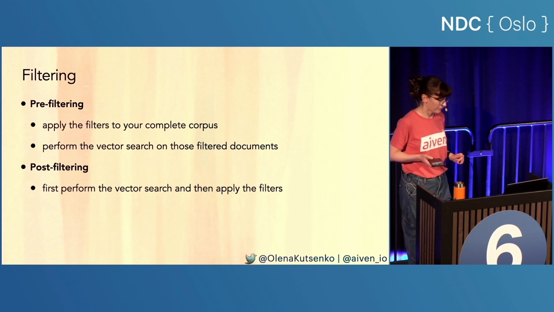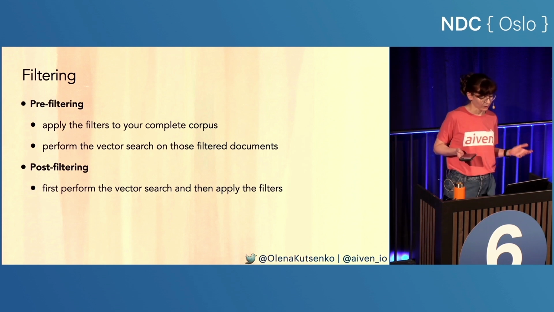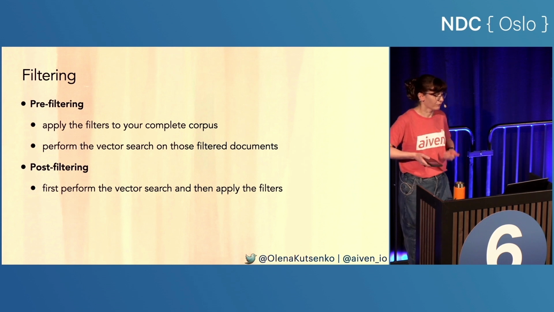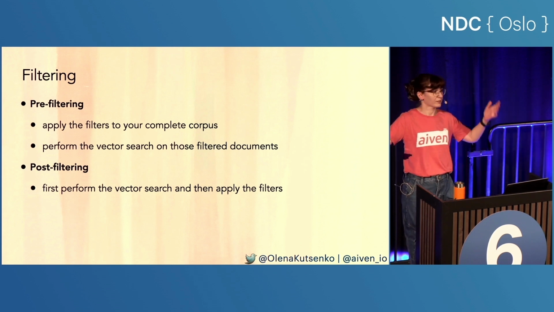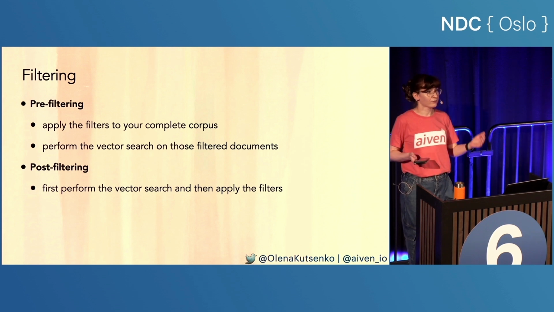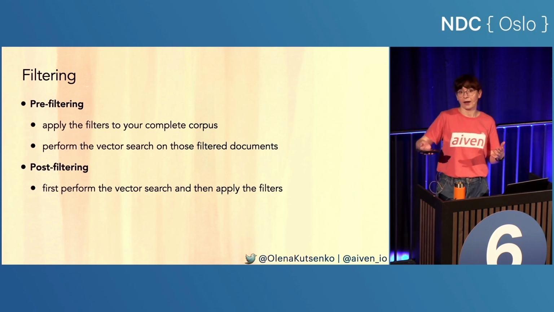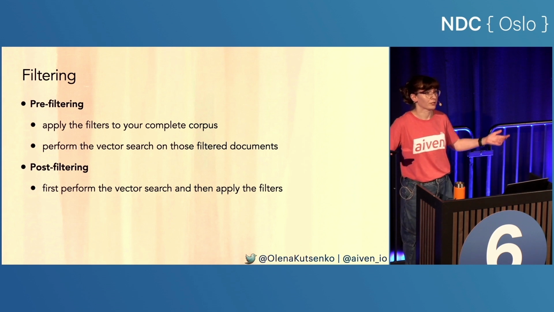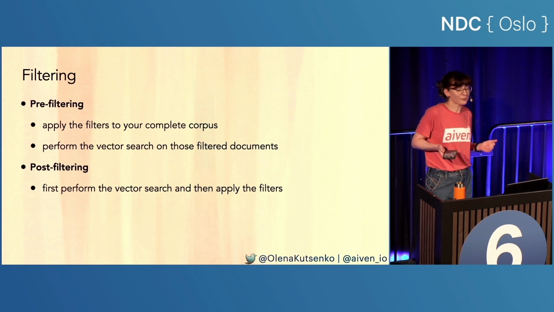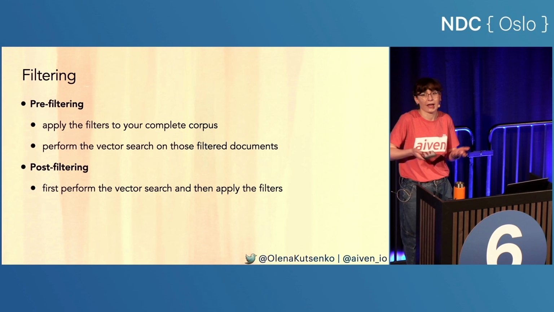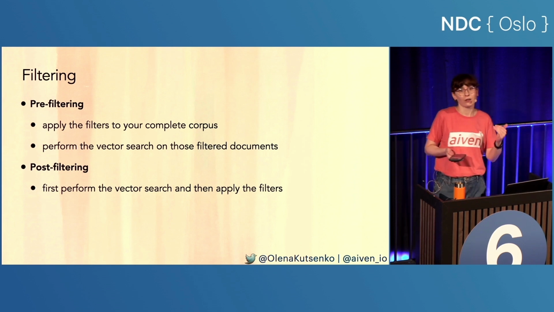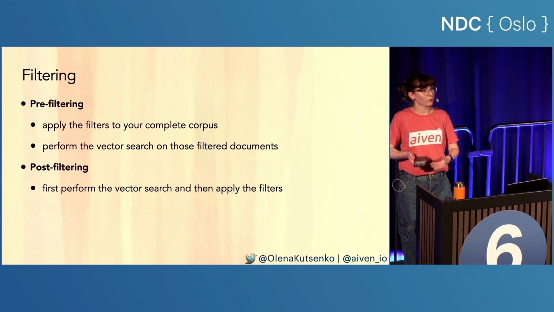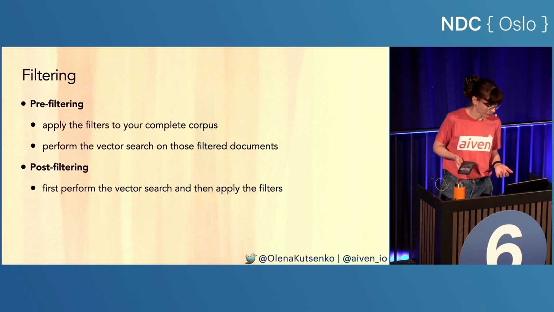Then we have the post filtering, which I honestly see less and I also like it a bit less. This is where we first perform the vector search on the data set, maybe on the movies, and then we filter the movies by extra categories which the user is interested in. But then we can't really predict if a user wants to see 10 results at the end. We might have cleaned a lot of results through the vector search, so in the end we don't have much to give to the user. So you need to be careful with post filtering.